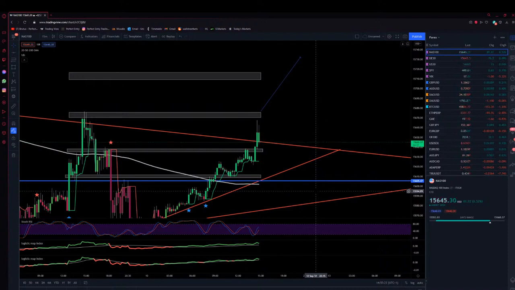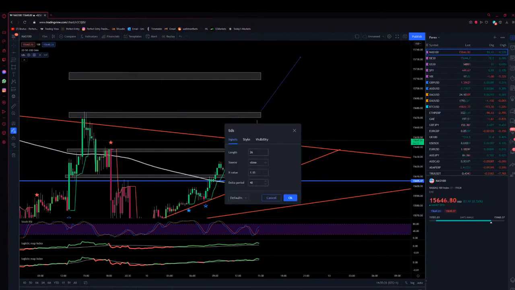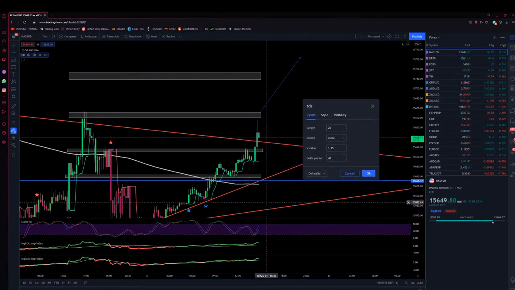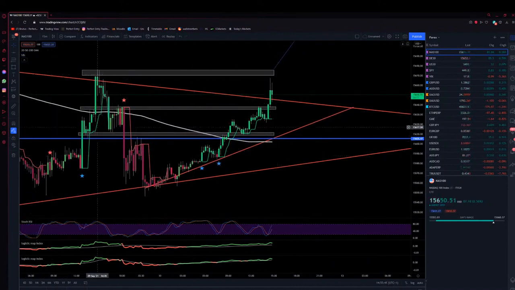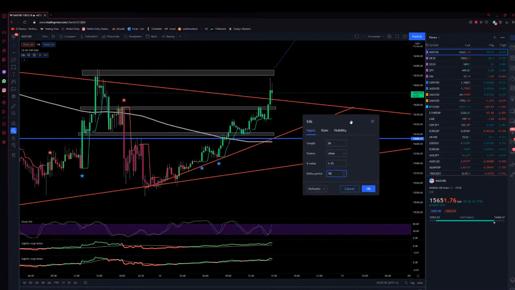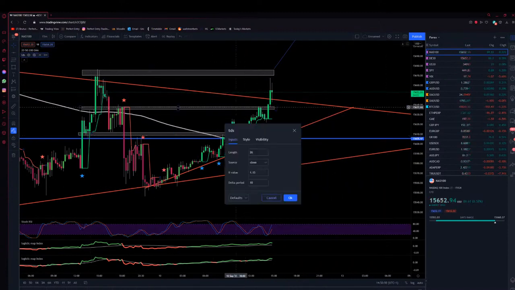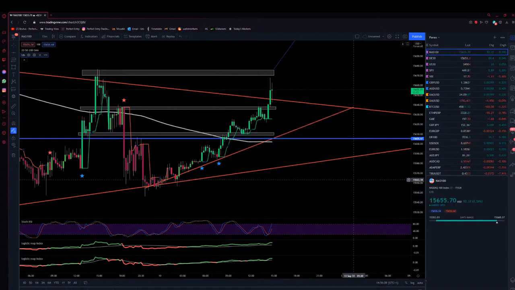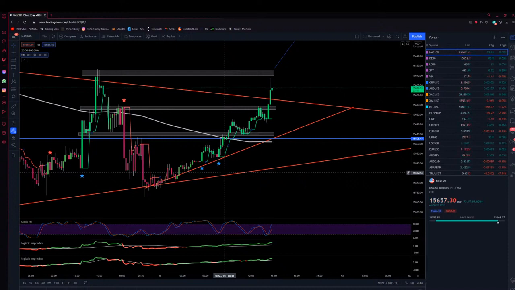I'm using default settings for TDS pretty much, except my delta period is 40. The default is 10, but I've changed mine to 40. That way, I get fewer stars, but the stars are often stronger. It requires more confirmation. So we can see, for example, if I change my delta period to 10, can you see the increase in stars? Hopefully you saw that. Again, if I change it back to 40, the decrease in stars. So it's just trying to find the stronger stars, rather than how many stars I can get, the frequency of them. I prefer fewer of them, but the stronger ones, rather than more stars, and potentially not as strong.